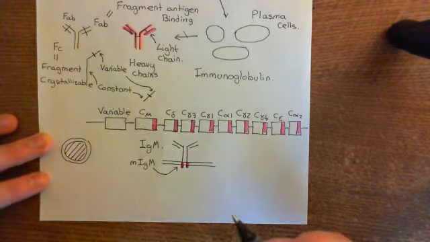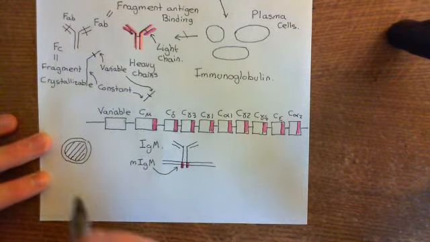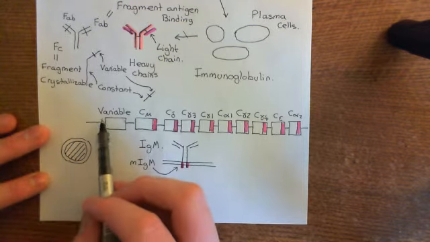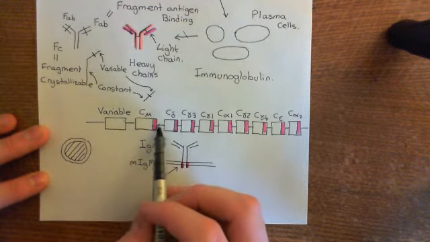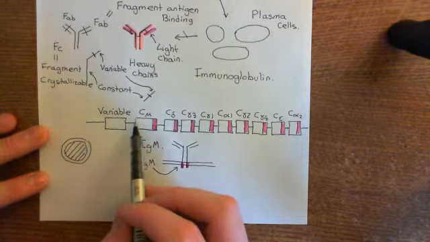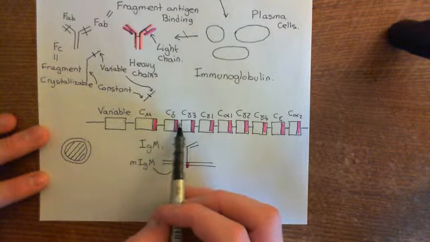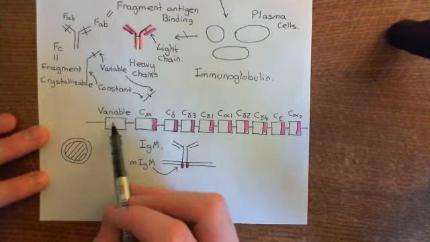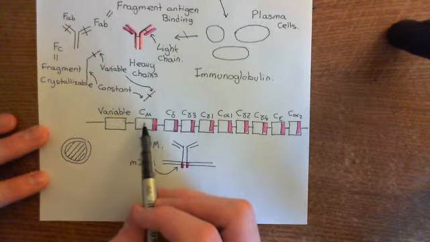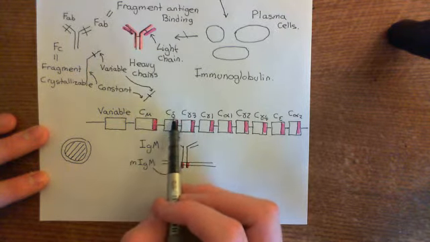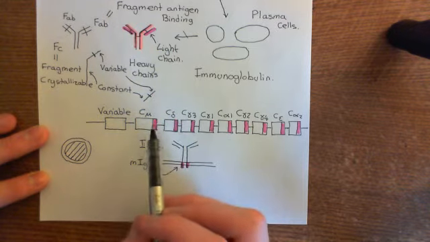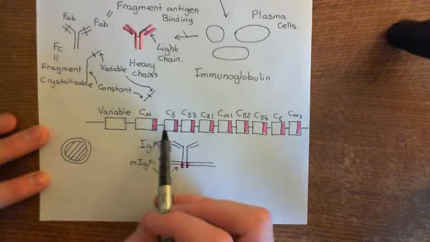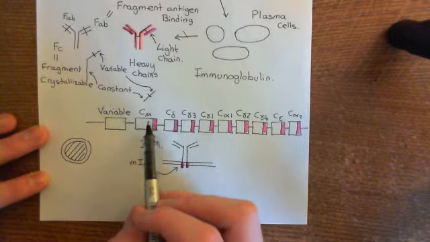Okay, now, occasionally what can happen in these naive B cells is instead of finishing transcription here, you can actually go on further. You can transcribe all the way down to here. Then you'll get an mRNA which has both the variable region, and then both the constant mu region and also the constant delta region. Now you don't need to use both. It would be a disaster if you use both.